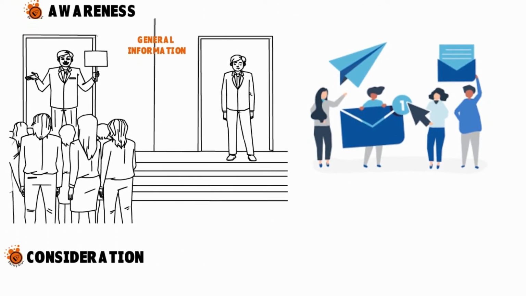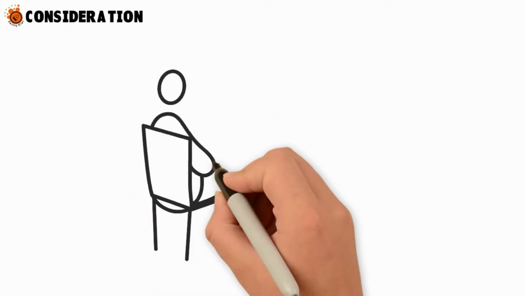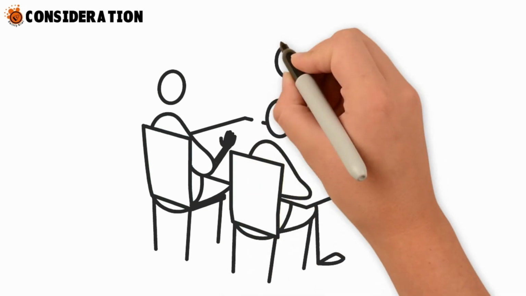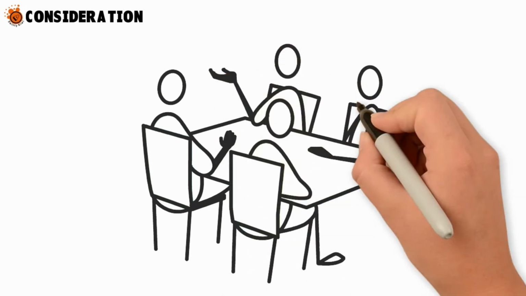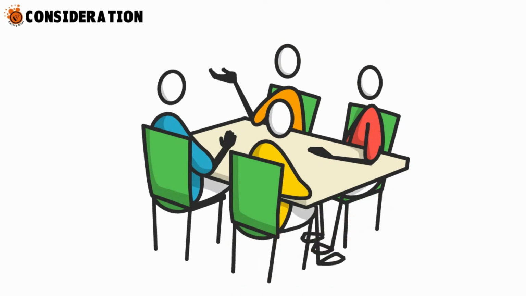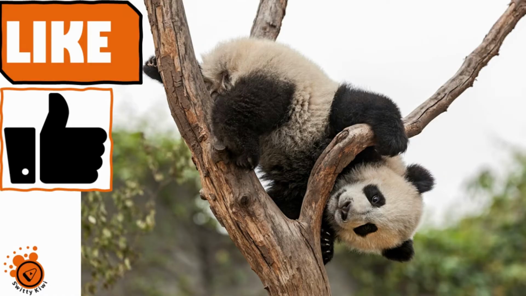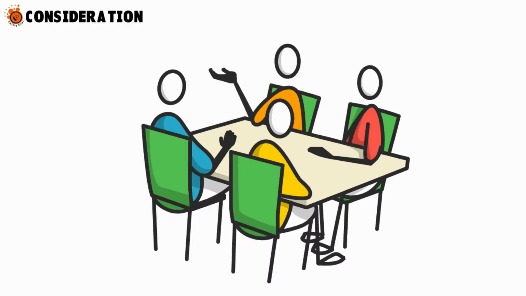Let's move on to the consideration level. Now, at that stage, people are already aware of your business. So you want to focus more on the specific benefits of your products and services. Now, this is a great moment to talk about how your products and services differ from those of competitors, because customers at this stage, you bet they are comparing brands. All right. So the consideration level, that's the kind of message you want to tailor to your target audience.